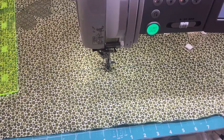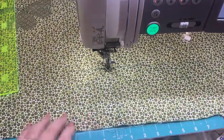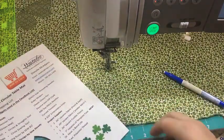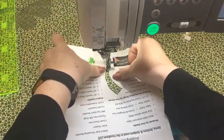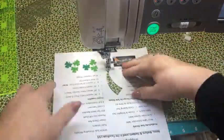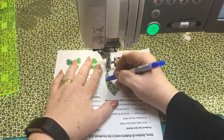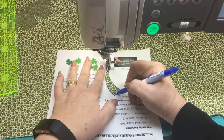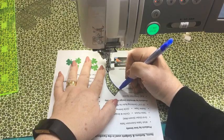Now, I've lost my little template. Do you know where it went? Oh, your paper template? My paper template. So while she's hunting it, I'll just go ahead and draw through here what I can. You know, where there's a will, there's a way. This might even be better, you never know. The heart you're using, wasn't that a 3-inch? That is a 3-inch. Okay.